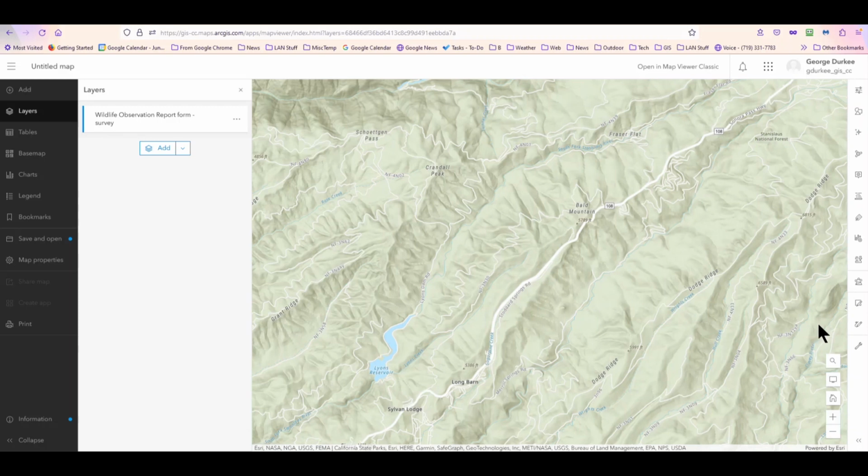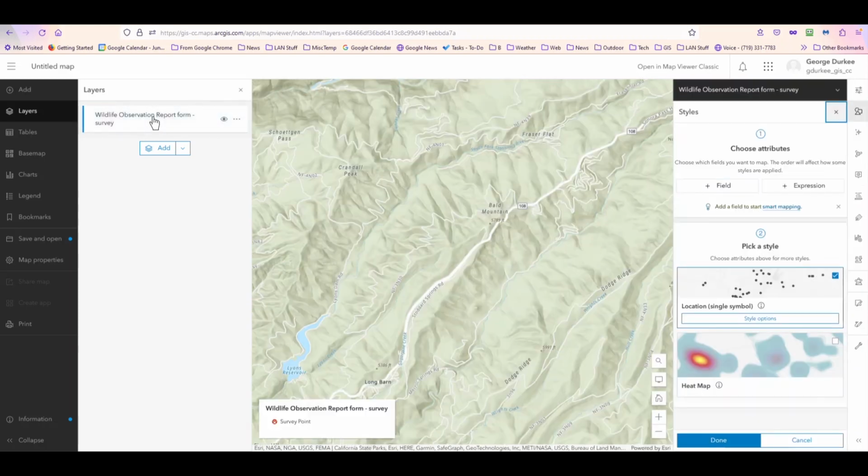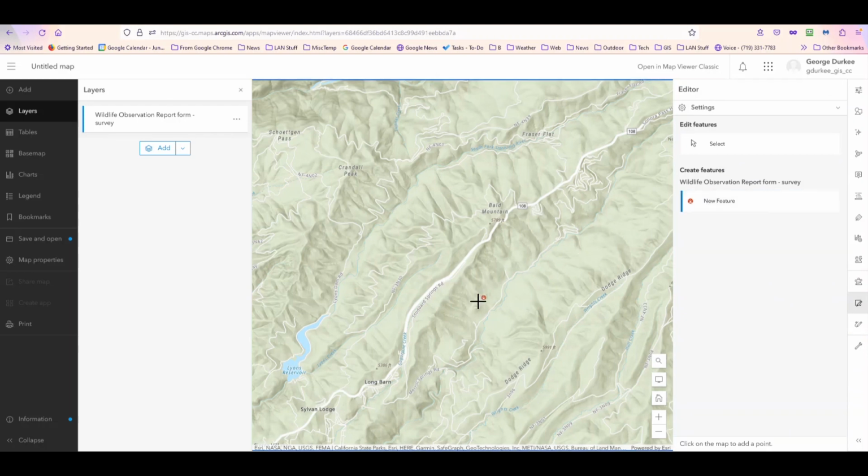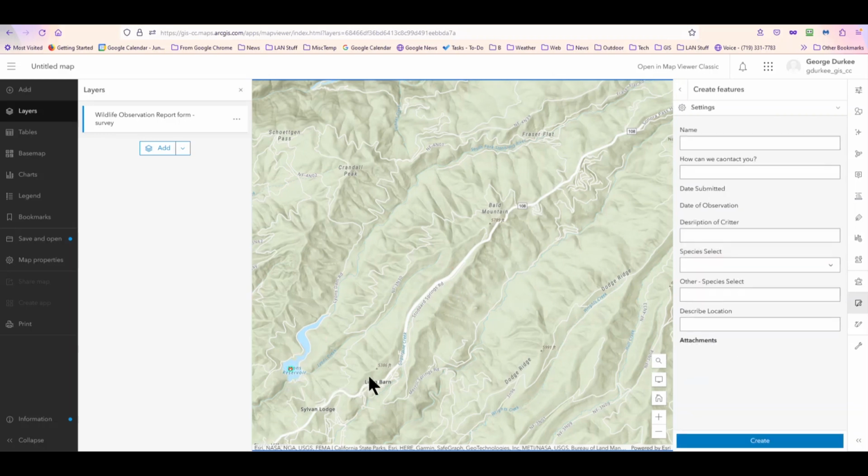And next, let's test it out. If you go down here, we've highlighted once again our feature layer, and we go down to edit. And then let's create the only editable layer, which is our feature. And let's put it at the lake here.